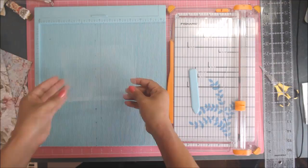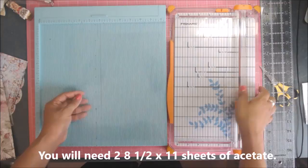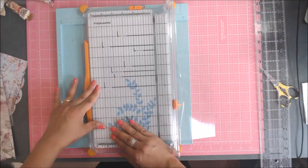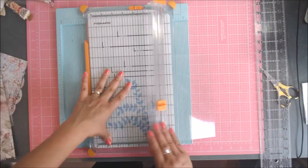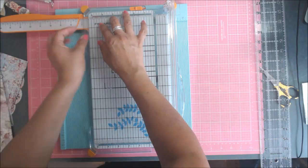Okay, so for your acetate pockets, what you're going to do is get an 8.5 by 11 sheet of acetate, and you're going to go ahead and cut that. Actually it's going to be 5.5, or I'm sorry, not 5.5, 5 1/4. I'm looking at my directions here, because I wrote them down while I was making one. So 5 1/4 by 7. I want to make sure that's 7.